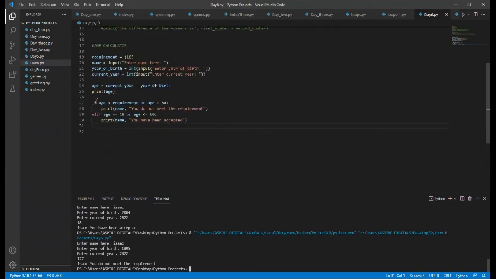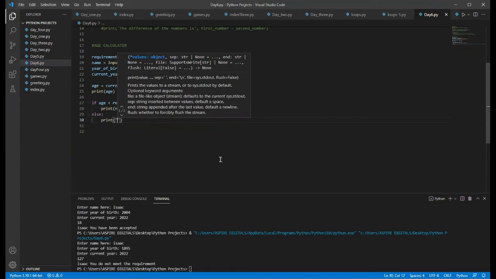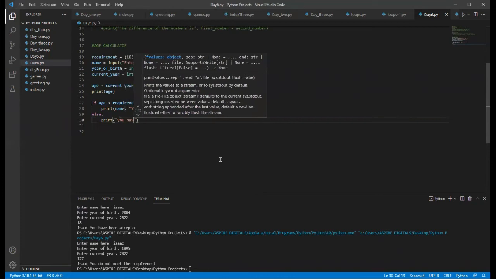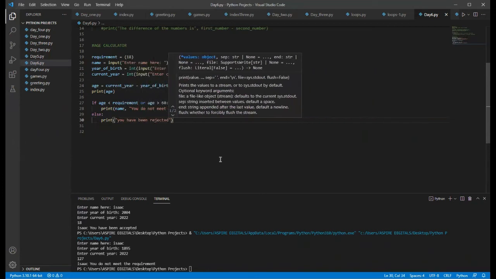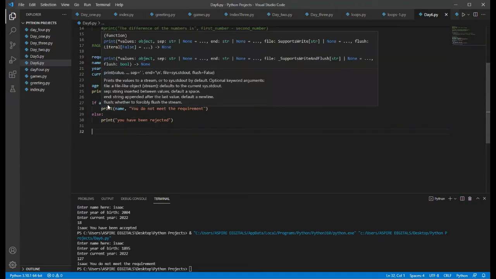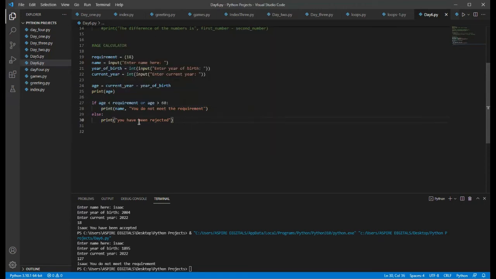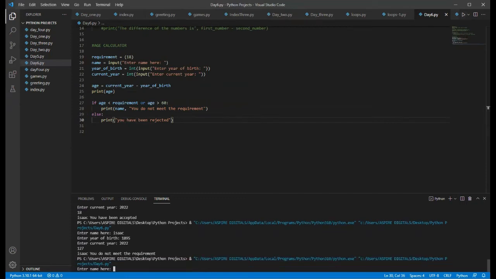So we can add something to this. If name, where is the name? Here too, we want to add: here we have said that it's equal to 18 and less than 60, it should say that you have been accepted. That means when we print, we can just add the else here. Else print, anything other than the first one. Else print you have been rejected. So if it does not meet this requirement, if the person is less than 18 or greater than 60, we should just do this. So this also is right.